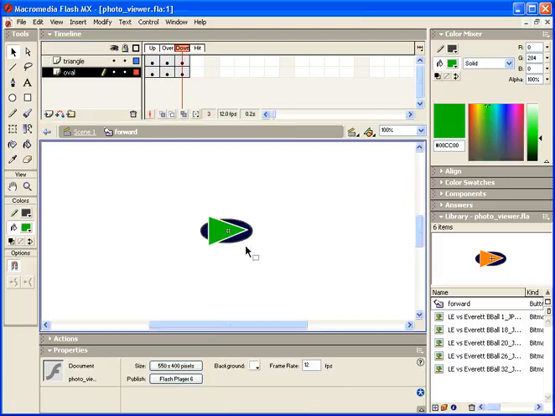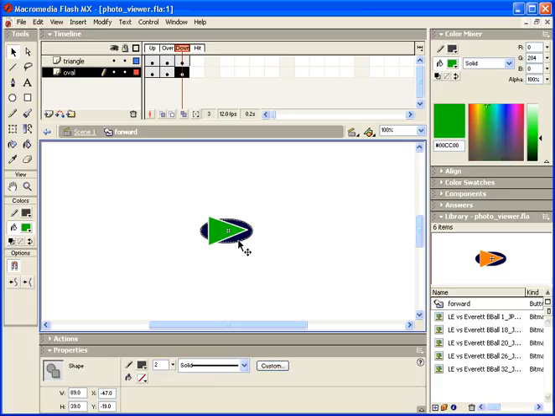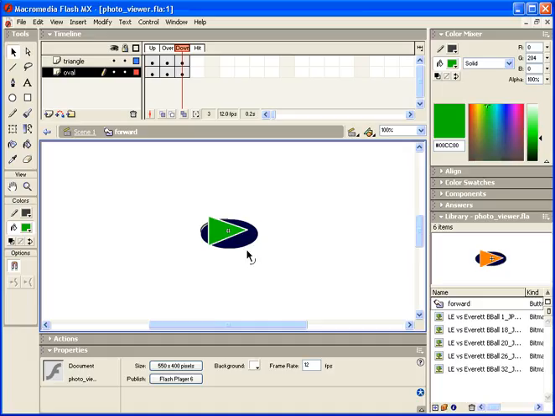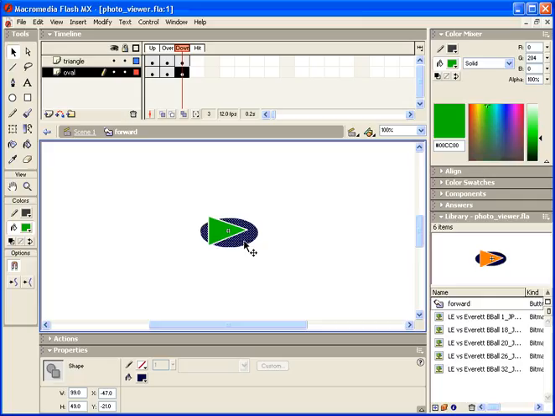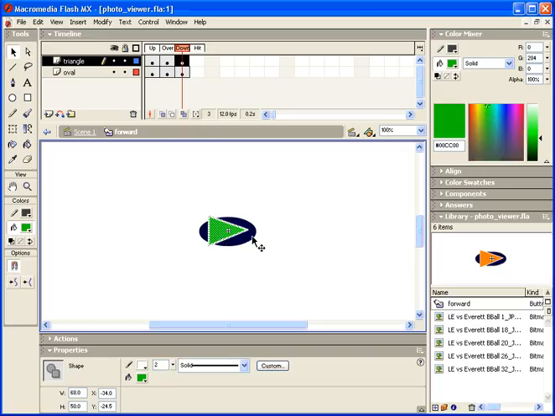I want something maybe a little special to happen. One thing to do is to kind of make the button squish so it gets bigger. So I'm going to take that oval and I'm going to increase the width by 10 pixels and the height by 10 pixels. And unfortunately I did not have the edge selected when I did that. I'll reposition that a little bit. And then the triangle, I'm going to double click this time, get the inside and the outside selected. And I'm going to do the opposite. I'm going to make that thing get smaller. So I'm going to bring the width down to 58 and the height down to 40.